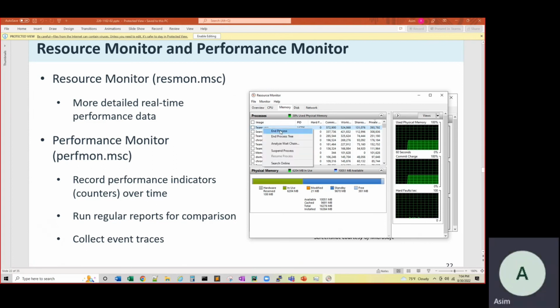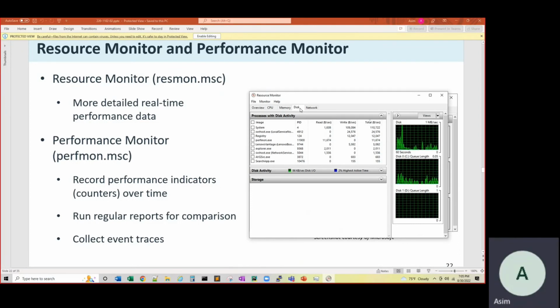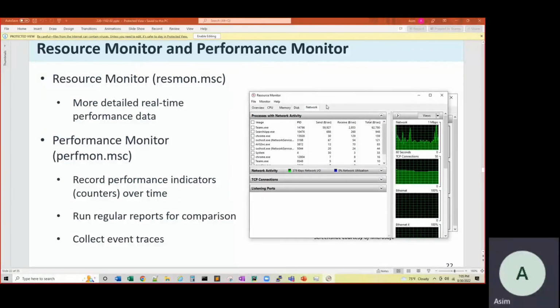You have the ability to end the process or analyze it or suspend the process if you want, or even go online and learn more about it. But just know that these are some of the performance indicators. Do you look at these on a regular basis as an administrator or as a help desk person? No. There are certain cases where, hey, my computer is running slow. Maybe it's my disk, maybe it has to do with my memory, or you just can't figure it out. These are some of the tools that you can start looking into to investigate what is actually happening on the system. Is there a thing that I'm not seeing?